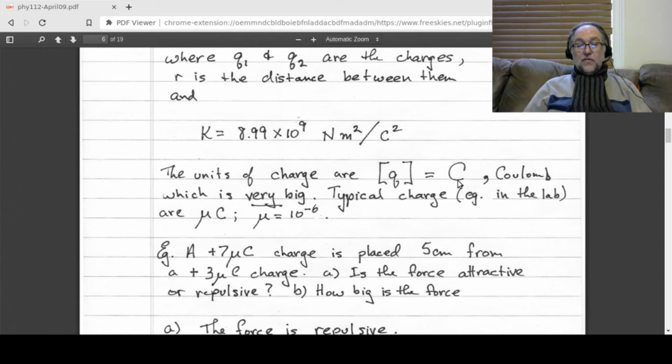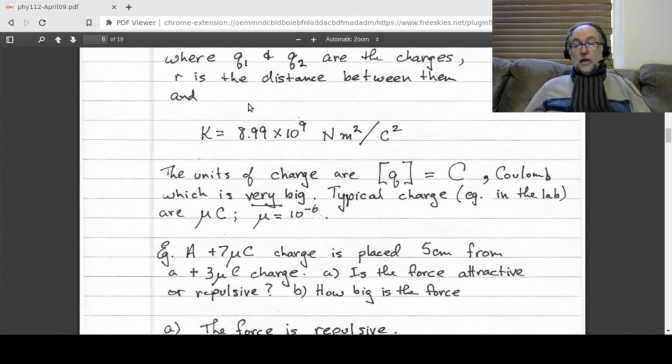So if you're walking across carpeting and you get a little bit of static electricity, and you go to touch a doorknob and you feel that little zap, that's nowhere near a Coulomb. In fact, those kinds of charges are typically in the microcoulomb range. Remember that micro is 10 to the minus 6, so we're talking millionths of a Coulomb. All right, so those little sparks are in the millionths of a Coulomb. For an entire Coulomb, you're talking about lightning or something very serious like that. Okay, so there we go.